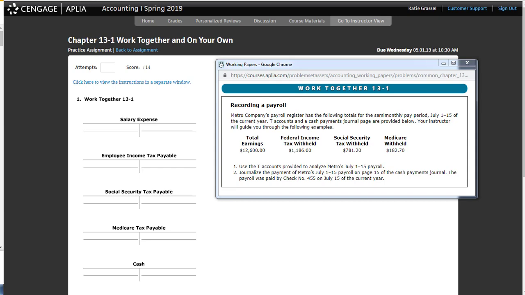Please remember, the most common mistake right here is this account title, and this row right here. When we get into another section, we're going to learn about an expense that goes with payroll. It's not going to be salary expense, it's going to be another one, and it has to do with those 4 employer taxes. So we are going to take these numbers, and we know that federal income tax withheld right here is going to go to employee income tax payable.